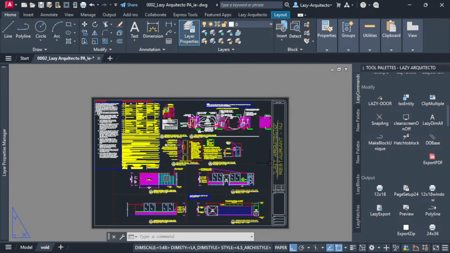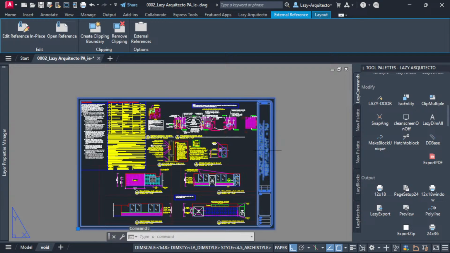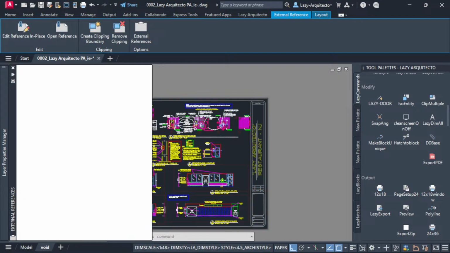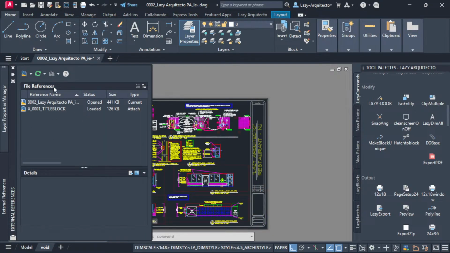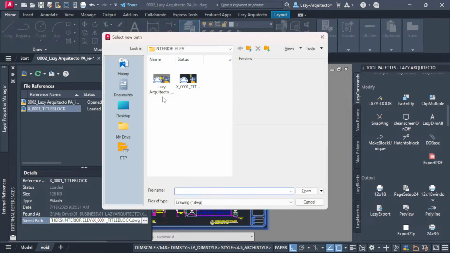Let me show you a couple of things that I like to do. You can see the title block is not the same. What we can do is replace that really quickly from our XREF palette, using find and replace on that title block.